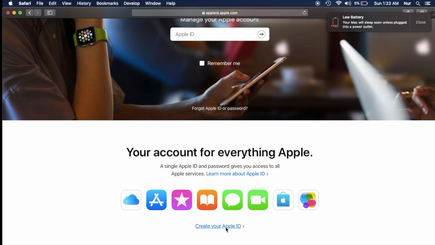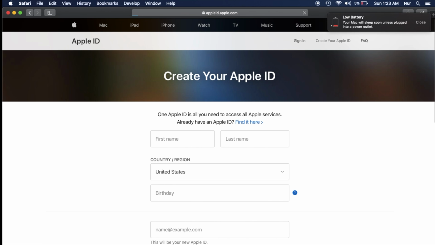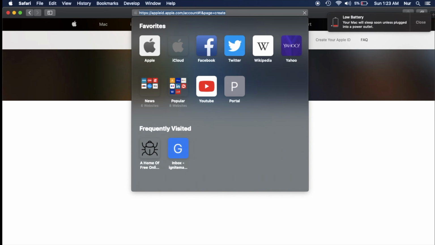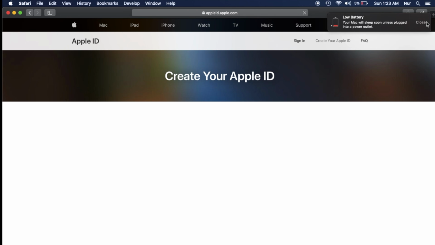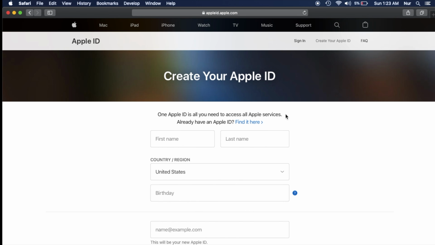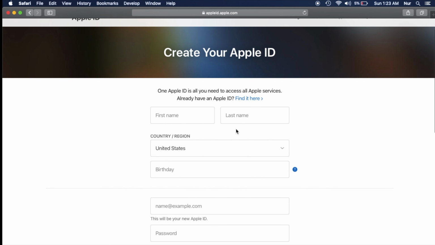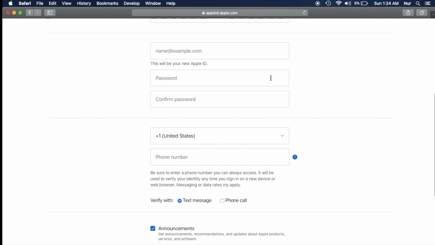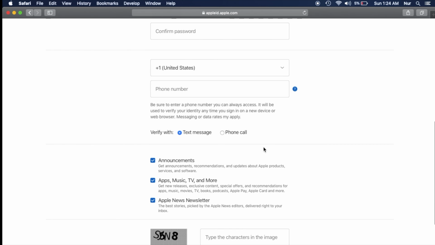You're going to click that, and then once you click that, again, a similar kind of prompt where it's going to ask you for your name and your country, date of birth, and again, email address, and then a password. You're going to enter all of that, and a phone number if you have that, and that will work as well.